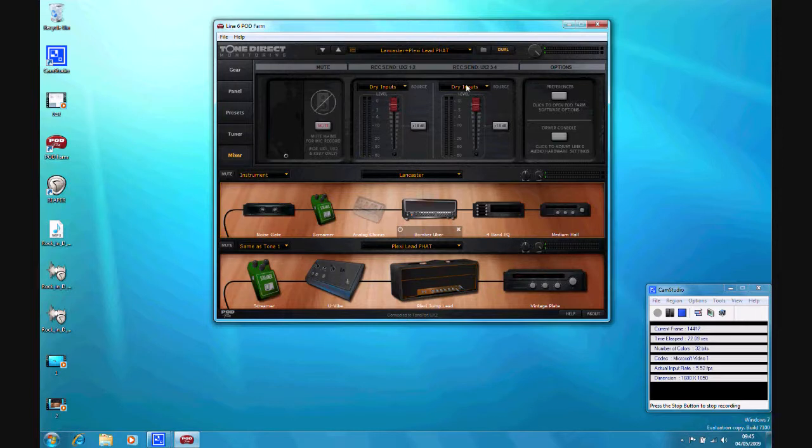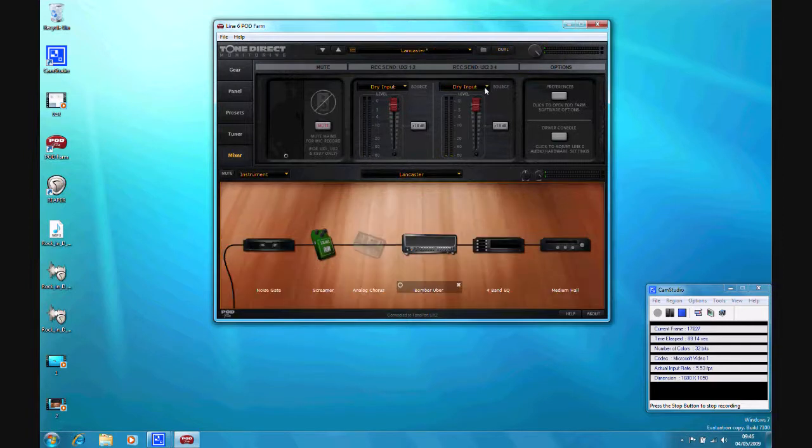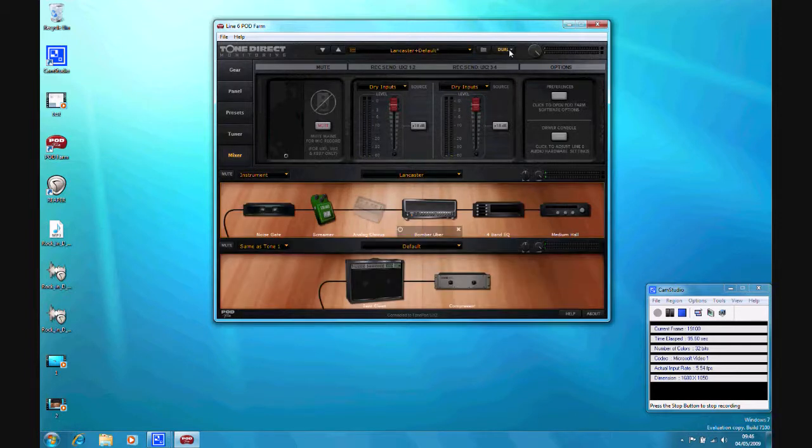before it's gone through any effects. And then at the moment 3 and 4 we're going to have it selected as mix tone 1 and 2, so that's basically the sound you hear through your headphones or your speakers when you're using some effects and some amps in Pod Farm. If we only have one tone, it actually just calls it the processed output. But when using dual, it calls it mix tone 1 and tone 2.